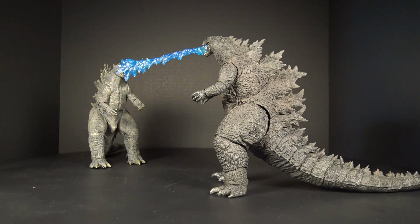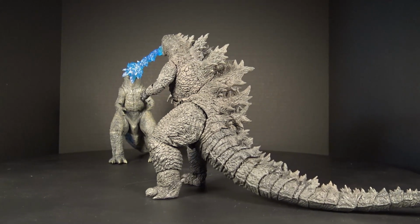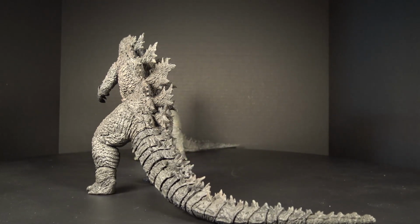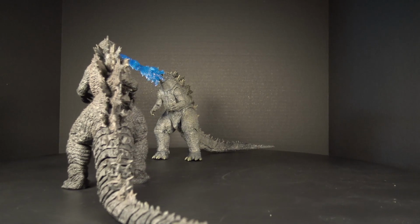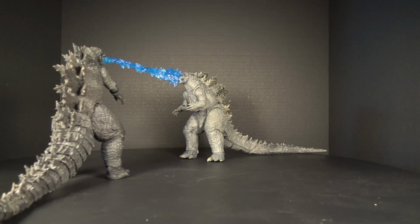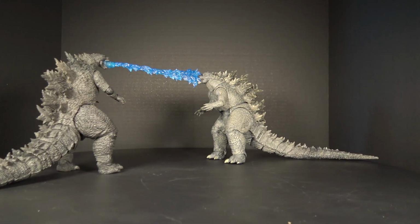Honestly, in my opinion, I highly recommend the S.H.MonsterArts 2019 figure much more than the NECA 2019 figure. I mean, the NECA figure just has so many bad features on it and a terrible paint job. It does look like a much older Godzilla, really, and it has more of an aged vanilla black detail, kind of sandy too. And the reason I got these figures posed like this is just to show you which one I prefer. I prefer the S.H.MonsterArts much more.